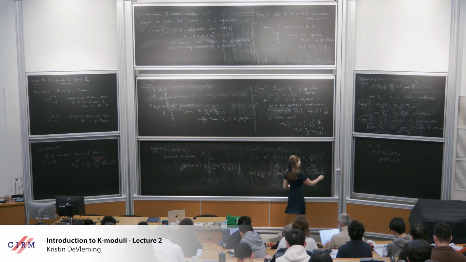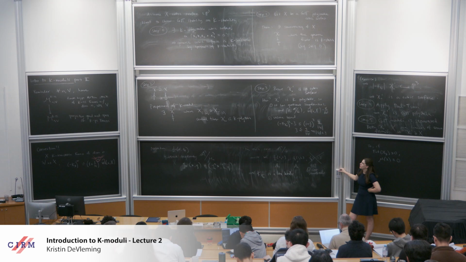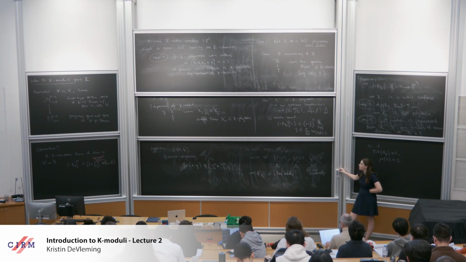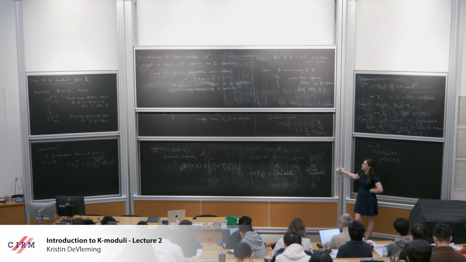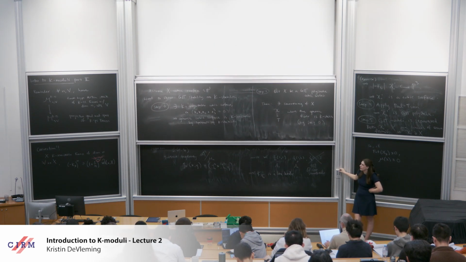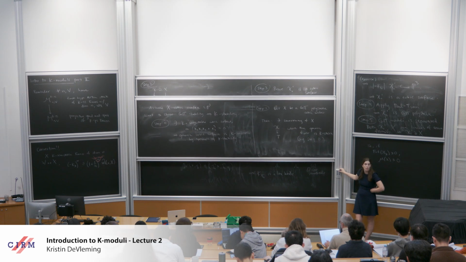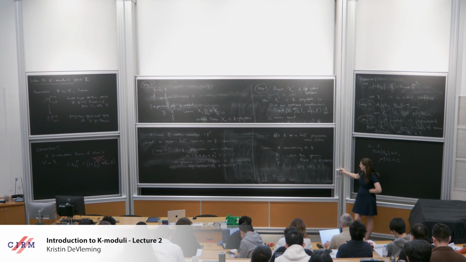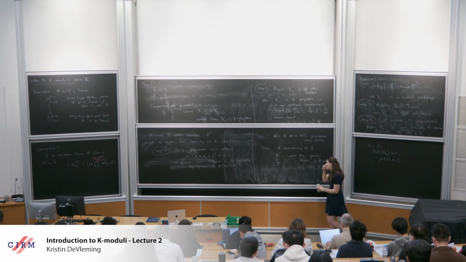Right, so cubics, we understand. And the theorem, I didn't write this down, but this is originally by Odaka, Spotti, and Sun for cubic surfaces. For cubic threefolds, it's Yuchen Liu and Chenyang Xu. And then for cubic fourfolds, it's a paper of Yuchen Liu. So these are known, and it is conjectured in general that every smooth hypersurface is K-stable. That's a conjecture. We don't know that, but that's what people will say.